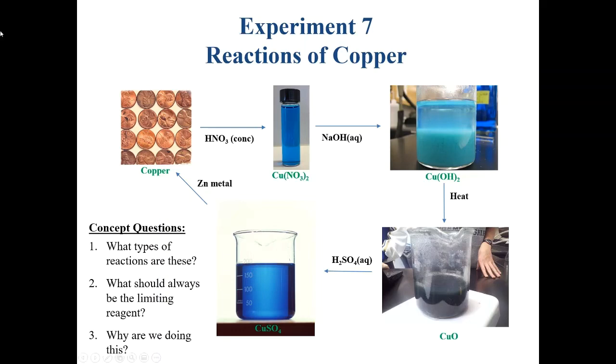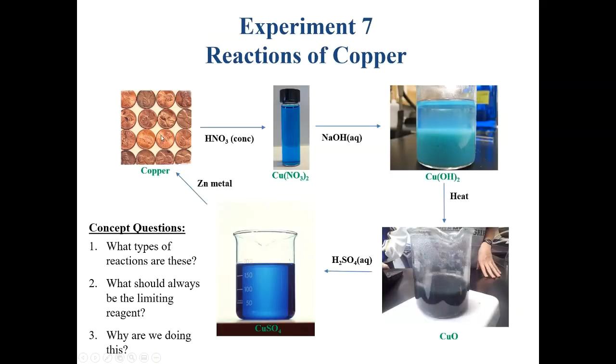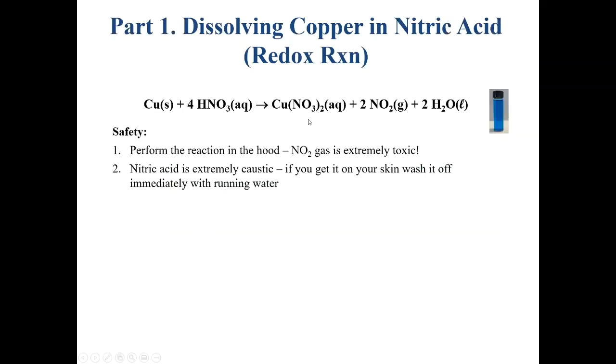So that's why you would do this experiment in real life: to do a purification or to do an analysis of copper. Okay, so if we look at the first part, we're going to focus in now on dissolving copper. We're going to be going from copper to copper nitrate. This is dissolving copper in nitric acid.